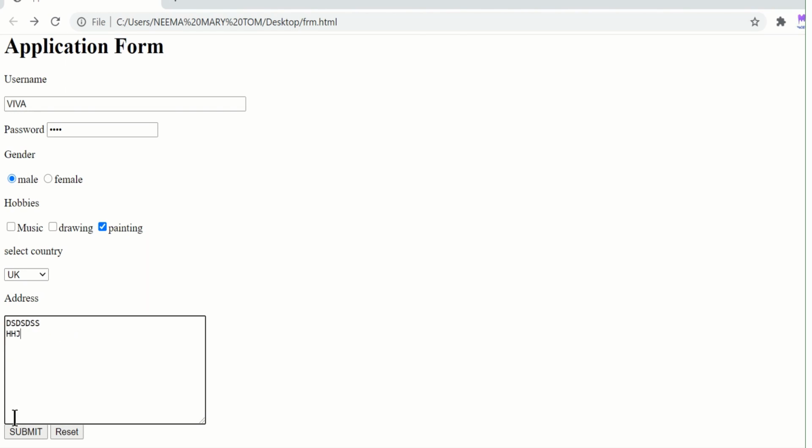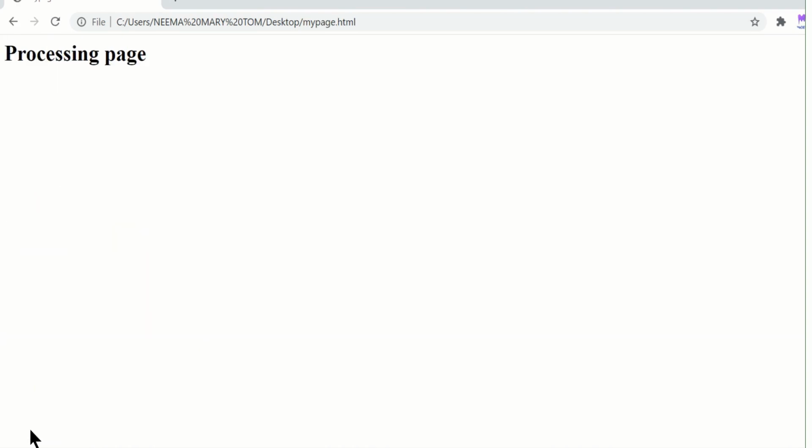Let us submit this form. When I click the submit button, it directs to the processing page, and the details are not displayed in the address bar. So the post method is the secure method. That's the difference between the get method and the post method.